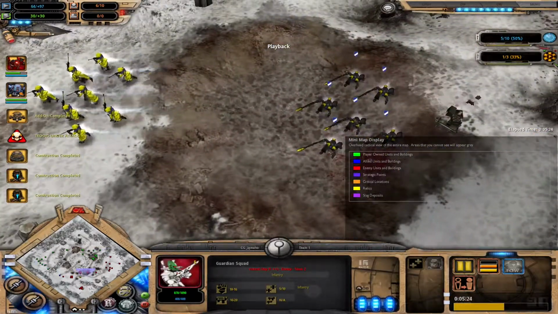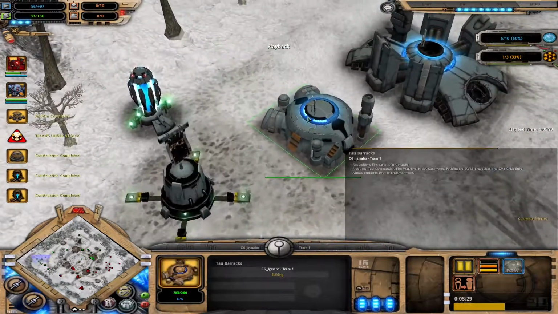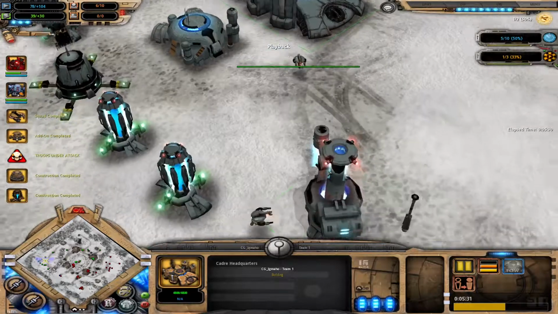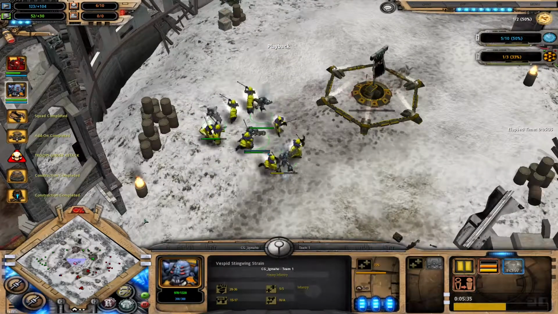Eldar play a little bit behind on there. What kind of upgrades we've got going on over here? Path of Enlightenment, that's the thing. I'm not entirely familiar with the Tau tech tree. I've never really played them for obvious reasons.